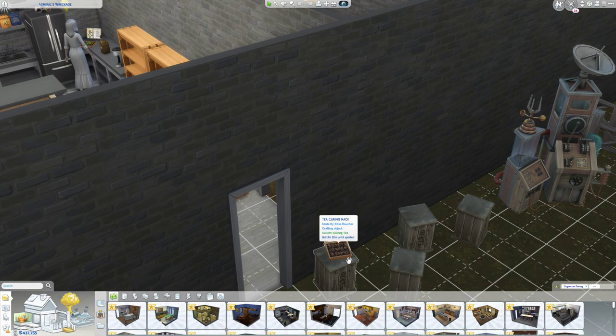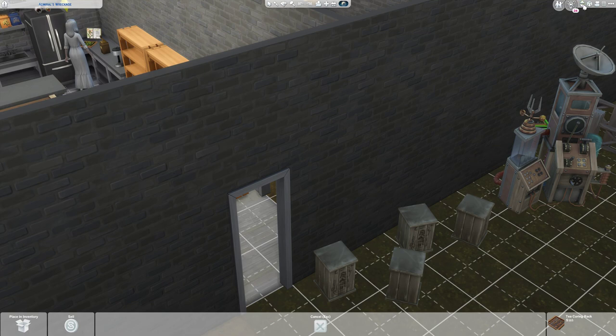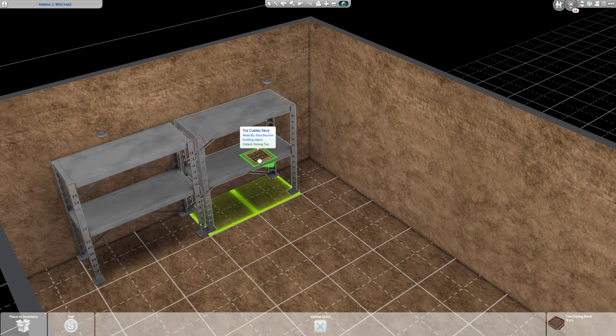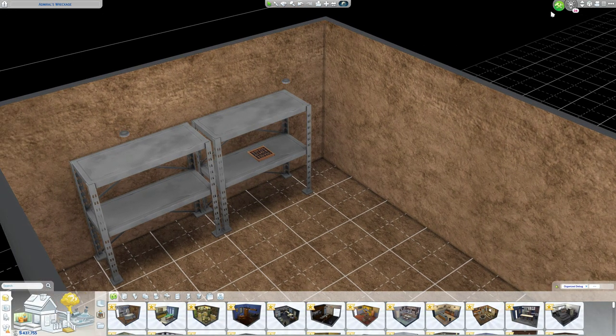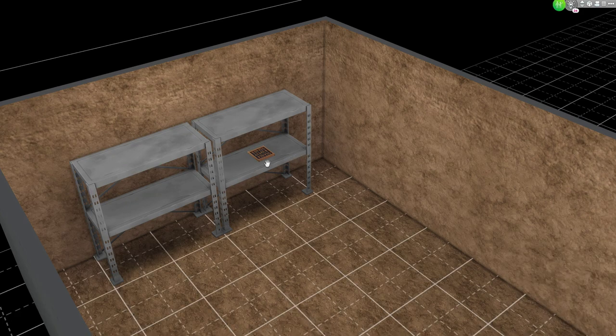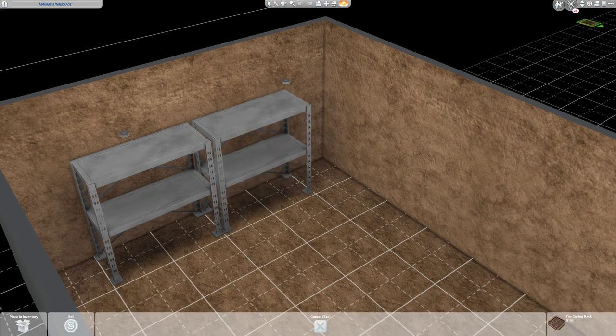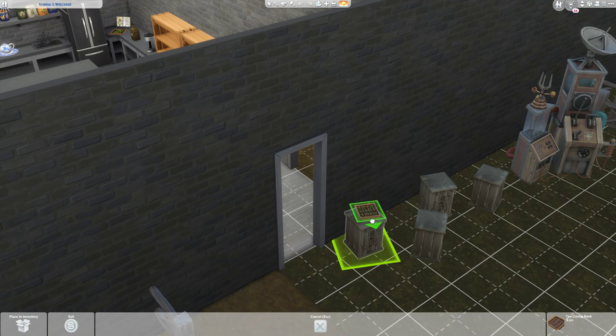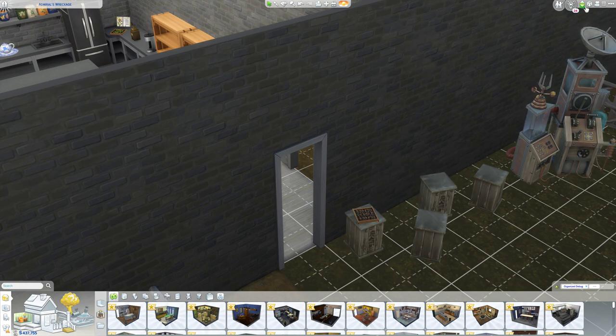When you hover over this you can see it's got six days. I also made it so that if you take this and put it in the cellar — it has to be underground, in a basement — it will actually stop spoiling. I did this with the cured tea leaves and also with the tea mixes that you can make at the mill. So if you're playing some historical gameplay and you want to save your stuff and have it not spoil, you can actually put it in the basement and that will keep it from spoiling.